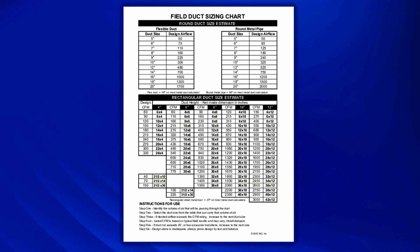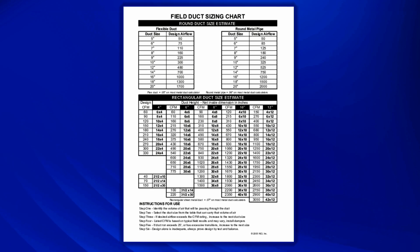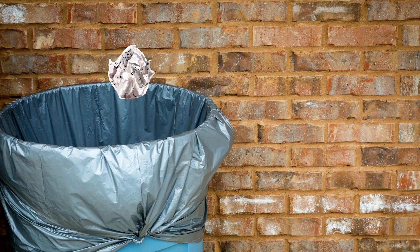I see this done incorrectly all the time. If I'm honest, I probably don't even have the correct way of doing it. We're going to install a heating and air system — how do we size a supply duct? Let's talk about how you don't do it first. If you're using that chart that says it's this size for this CFM for flex duct or any other kind of duct — there are charts for metal duct, flex duct, and square duct — if you're using those charts to design your ducts, please throw them away.